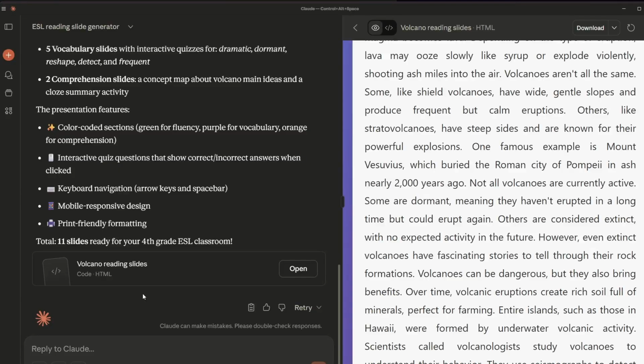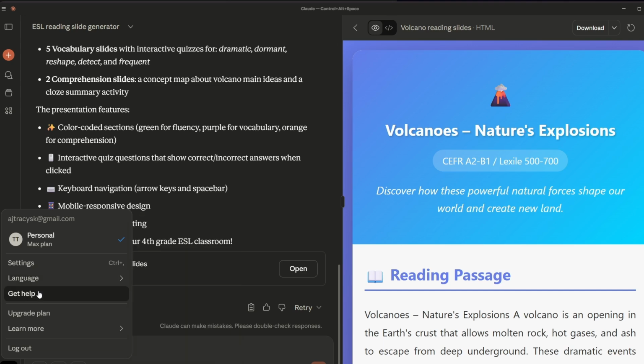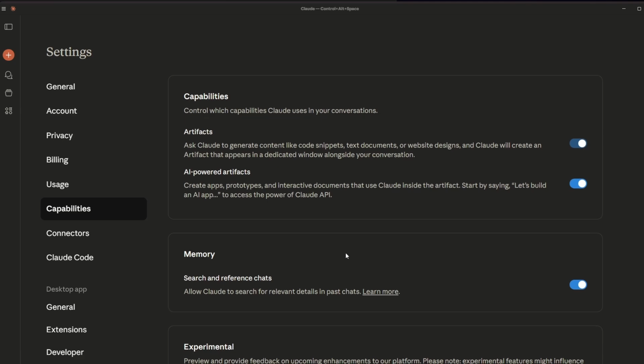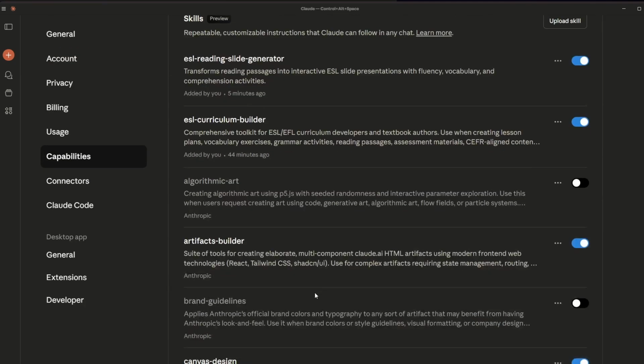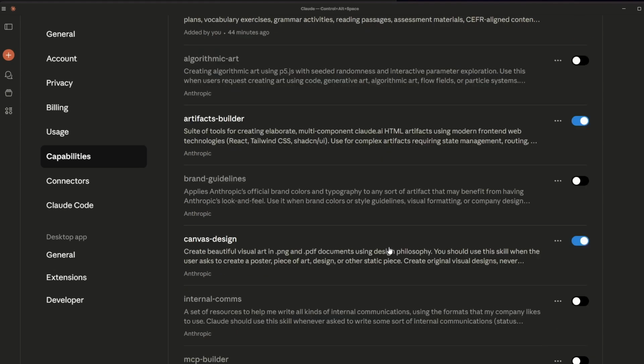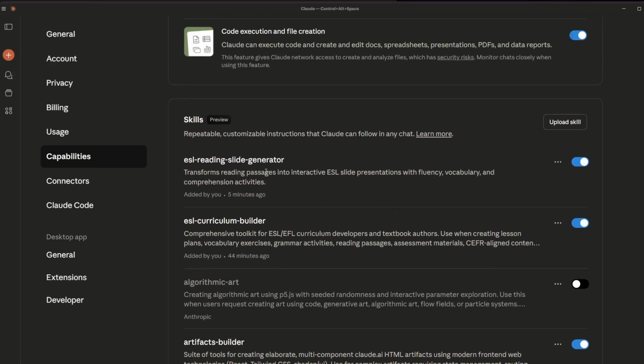Let's move on to building a different skill. This one, I would say I'm mildly satisfied with. It's not very different from when I take a passage and send it to Gemini, for example, and ask for the exact same thing. But at least Claude would have very clear instructions, so I might not always get exactly what I want from Gemini or from ChatGPT. Gemini's been pretty good at creating HTML slideshows for me, but starting from the skills page, it should work. So let's try to build a different skill.